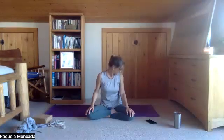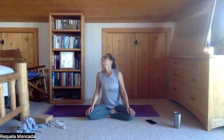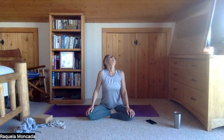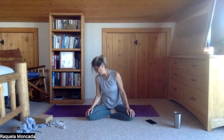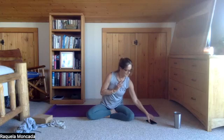Place the hands to your thighs, lift the chin, circle the head in one direction. And going into the opposite direction. And slowly back to center, hands to the heart. Let's take a moment to reconnect with the breath. And release the hands down.